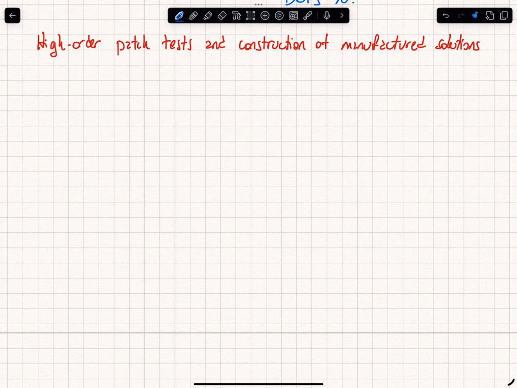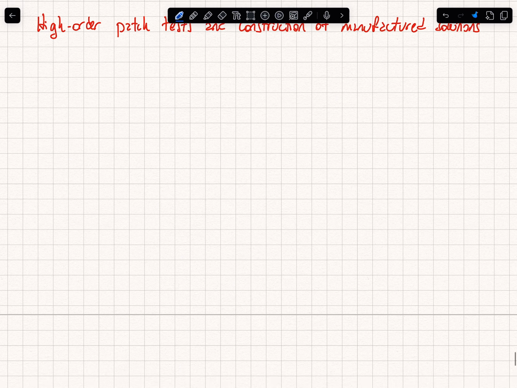So many years ago, there was this scientist Irons, and he devised a so-called patch test. Back in the day, when people were trying new types of finite elements, they would create a little test where they would say, my element is good enough because if you passed the patch test, that meant your formulation was going to result in convergence. So as you reduce the size of your elements, the strain or stress in your element would remain constant, and this would guarantee convergence. So this was the test that was used back in the day.